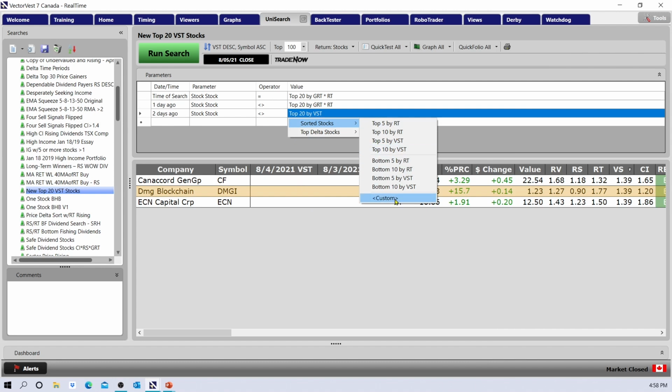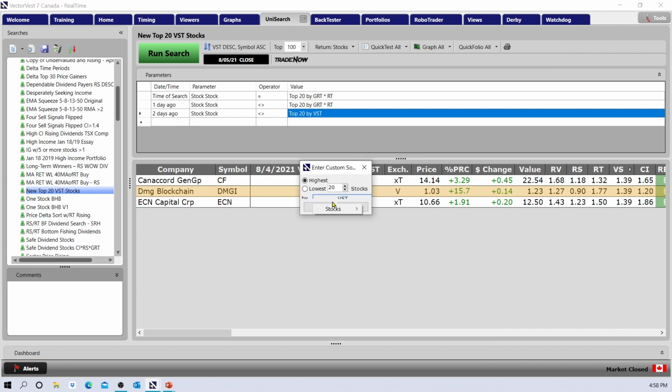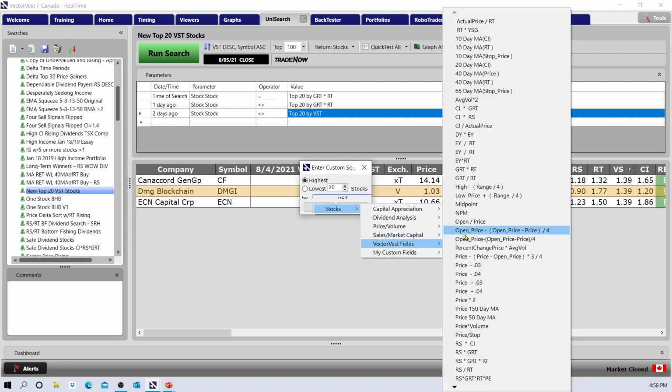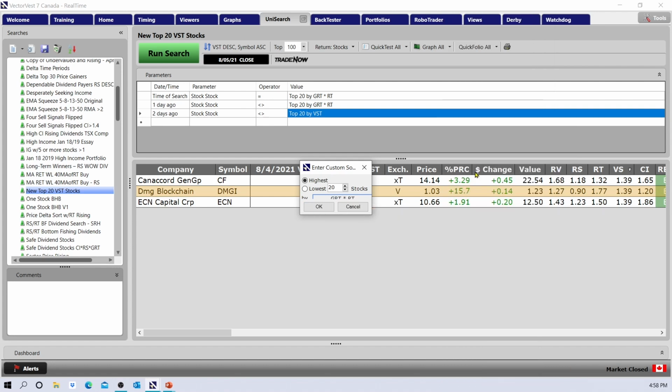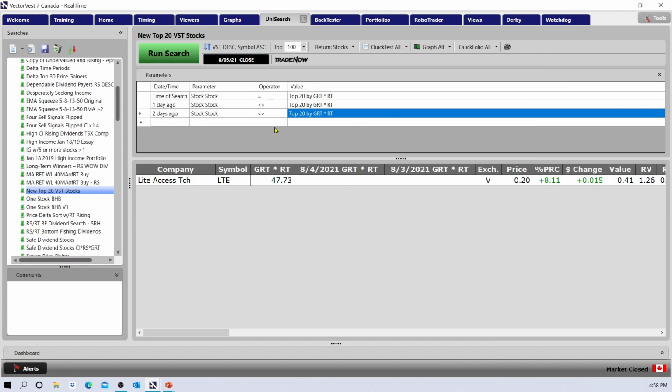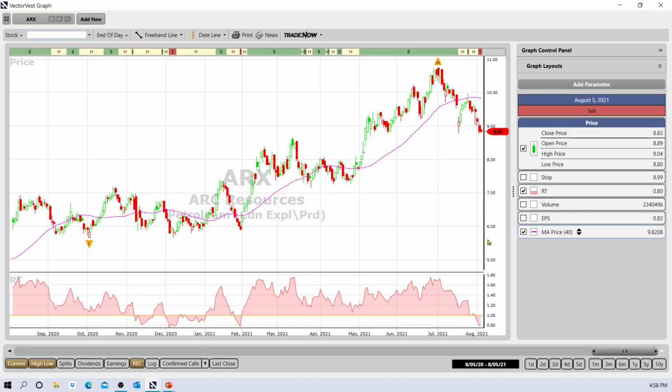So we just got to do a quick change, which hopefully is just a little reinforcement on how to do it. Repetition is always good. So there's growth rate times RT. And so you're going to get a different look here. Okay. Let's just see how this one might have done if I went back a week. So ARC Resources would have come up on 726, and you can kind of have a look at it.